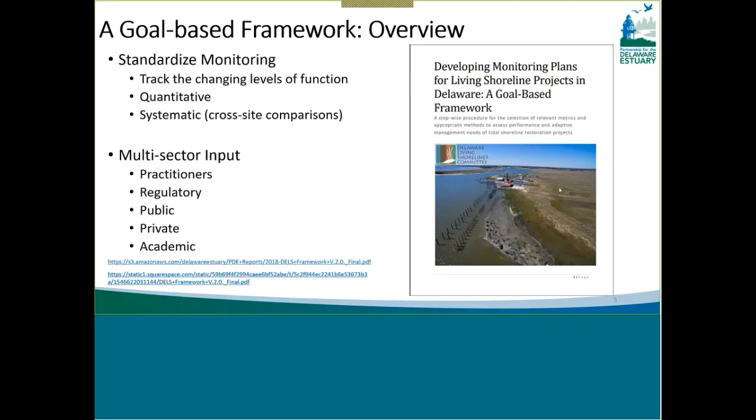And this is a document I think that we're all very proud of. There was a huge group of people who worked on this over a long period of time. And it's not a very long document, which is nice. So it gets to the point, and to make a nice streamlined document like that was a big effort of a lot of people. And it had multi-sector input: practitioners from the public and the private sector, regulatory professionals, and academic professionals, thinking about how we're going to make recommendations that are consistent with things people have seen in the past.